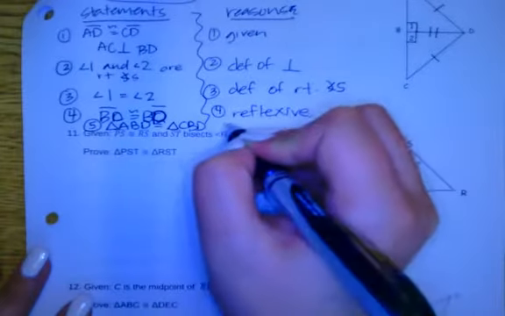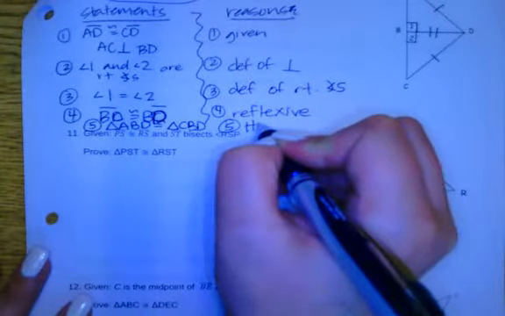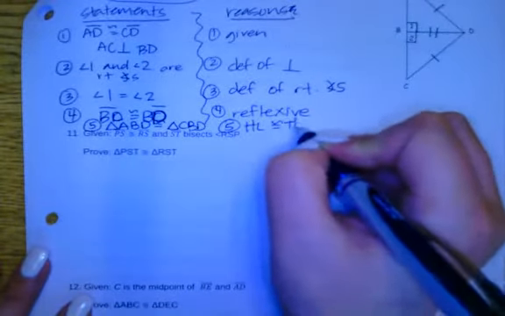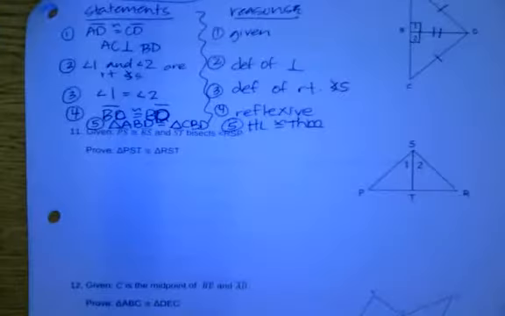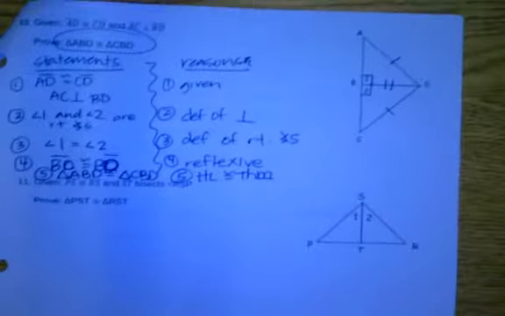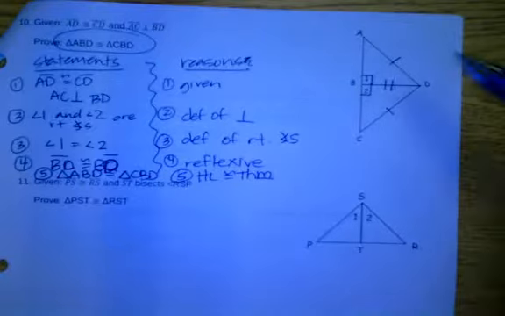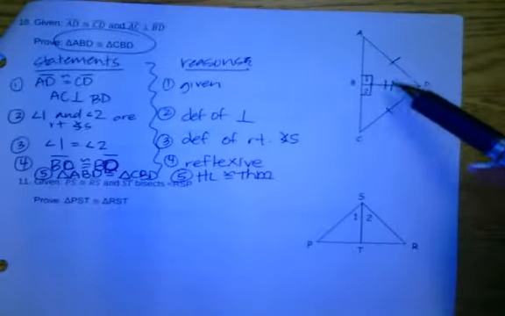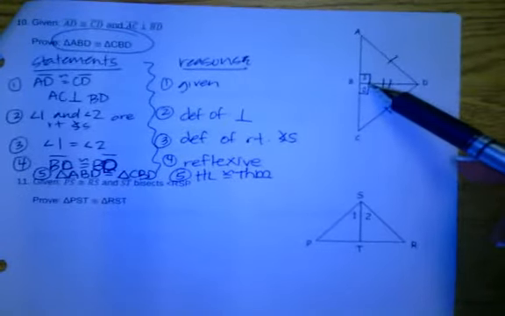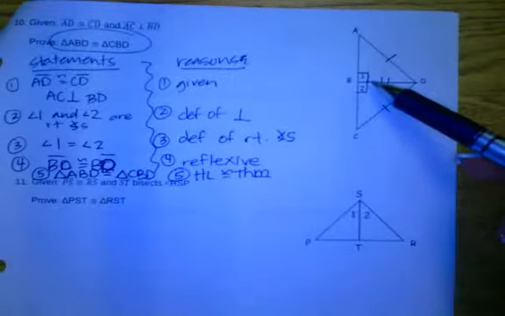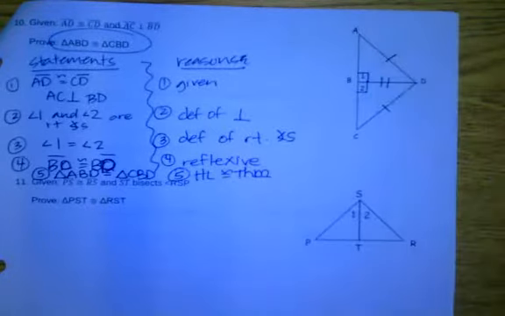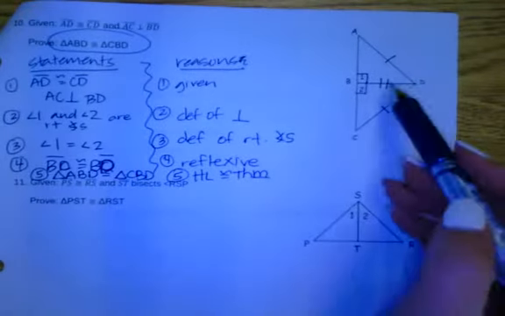Okay, so again, the common mistake for HL is side angle side. If your angle is not being sandwiched, it is not side angle side. It has to be the angle in between your corresponding sides. Okay, so here you shared the leg, and then you have congruent hypotenuse, sides. Yeah, that one. Okay.